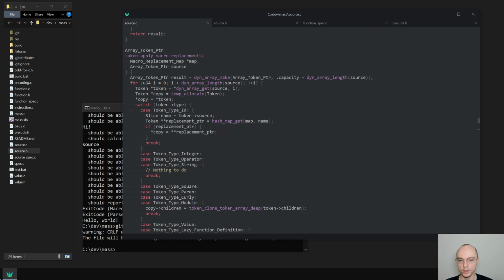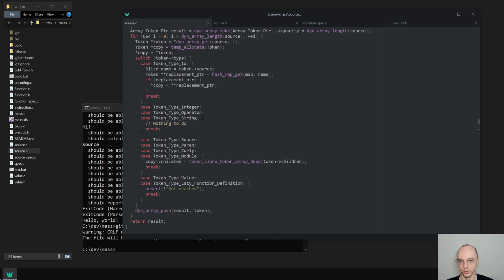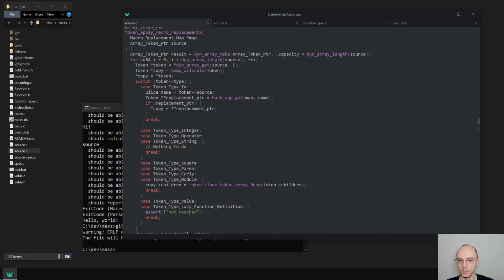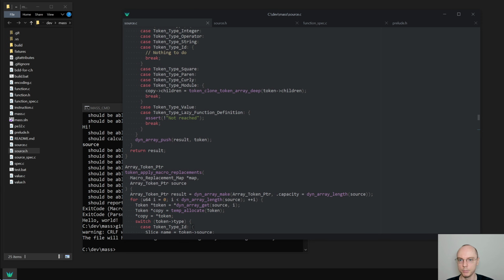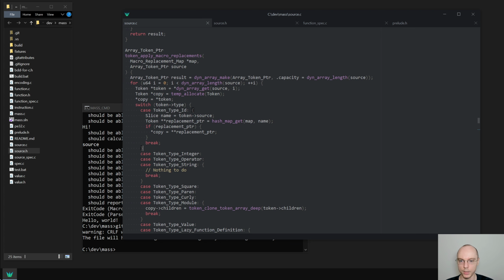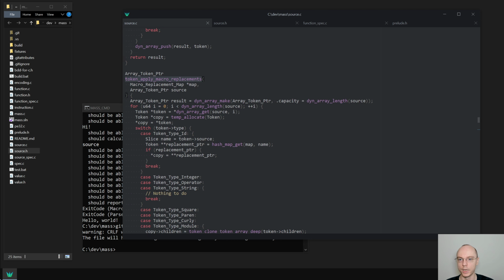That's a lot of indirection, but basically instead of copying the original one, we are copying the replacement. Okay, that seems fine. I will keep the straight up copy for now, and it might prove handy later on.